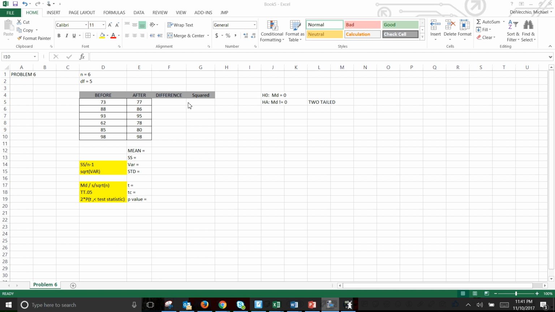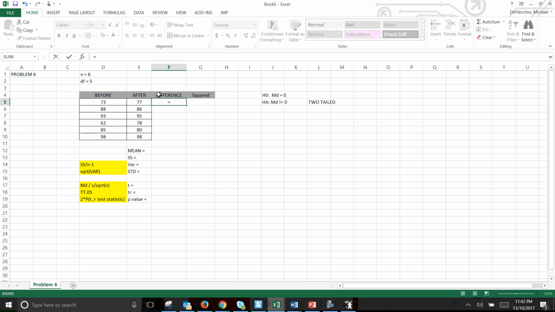And basically, we're going to go ahead and calculate the differences, and we're going to treat that as a regular t-test. So notice here the null hypothesis is that the mean difference equals 0. So it's kind of like mu equals 0, but mu is of the differences. And the alternate hypothesis is that the mu of the differences is not going to equal 0. So because it's not equal 0, that tells us it's a two-tailed test. All right, so let's go ahead and calculate our differences.